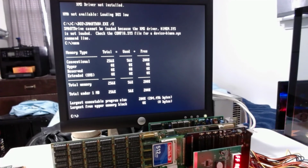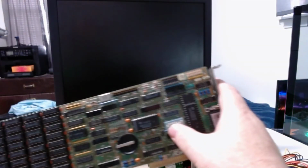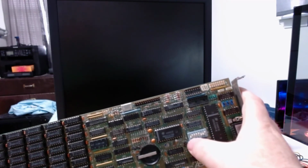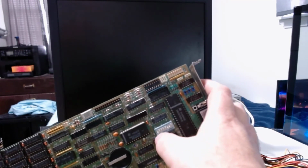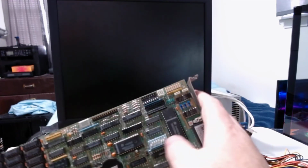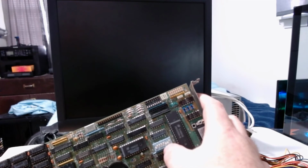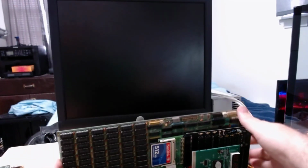Probably have jumpers set wrong on that 6-pack plus. Let me see what I can figure out. One of these switches was set wrong. To tell this card that there's 256K of RAM on the motherboard, it has to be off, on, and then to signal that there's 384 kilobytes on this card, 4, 5, and 6 are on, off. But I have it set right now. We'll put this card right back where we had it.